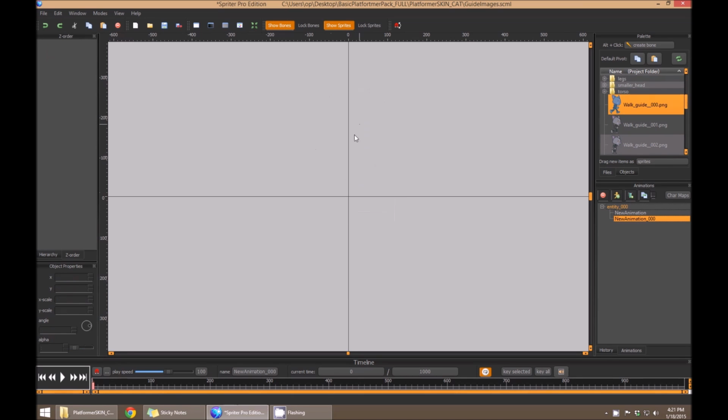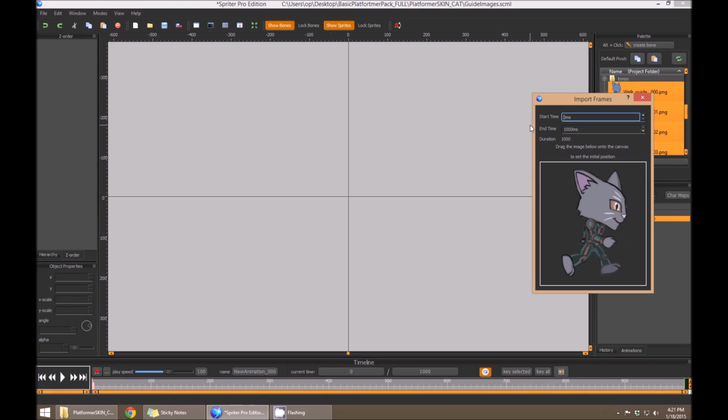So I'm going to delete that, and then I'm going to use the Shift key to select all of the images, and I'm going to use a special feature in Spriter that can import entire sequential images all at once. And if I right-click, now that I have them all selected, I can choose Import Selected Images as New Object. So I pick that, and I'm going to leave these alone because they basically are set up to fill and evenly space the entire duration of the animation with each of the frames.